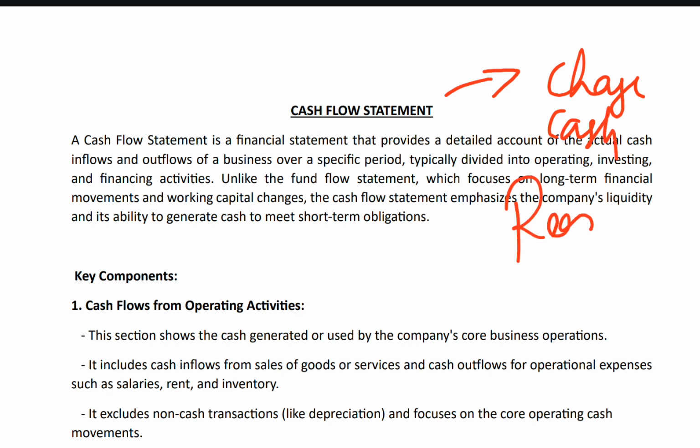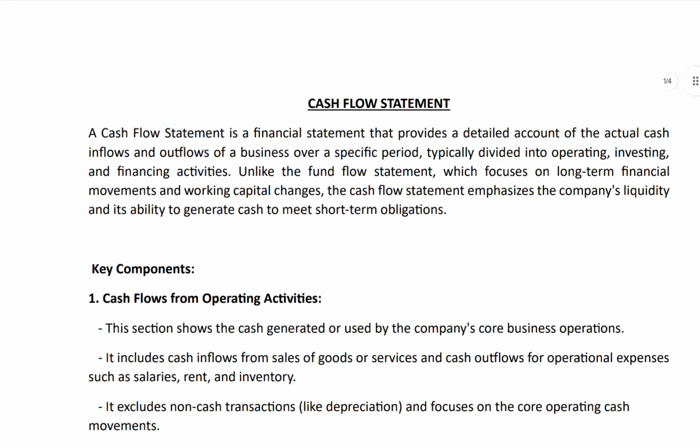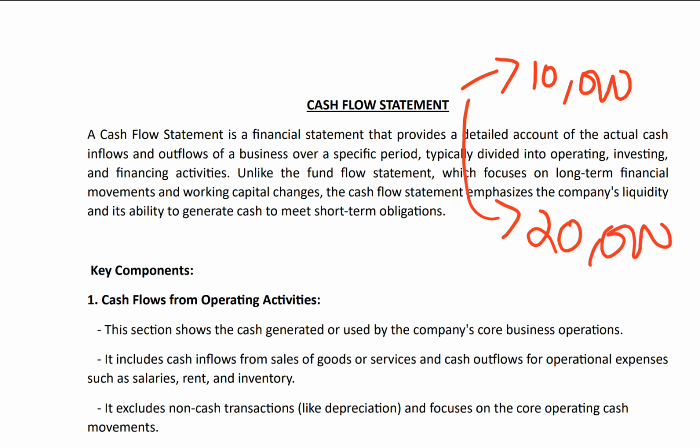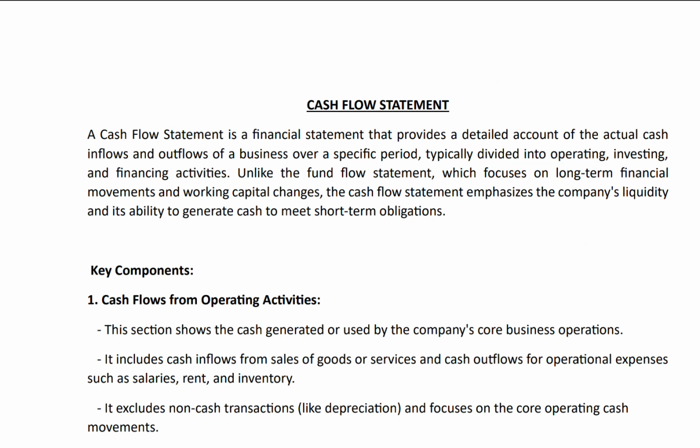Okay, the business will have a certain amount. Let's say the business had rupees 10,000 with it in the beginning of a year. At the end of the year, the business had 20,000 rupees. There was a journey between these two amounts, isn't it? Many amounts would have been added, many expenses would have been met. We must have gained some more money. Many changes have happened here to reach this final amount. So, cash flow statements show the detail of what all changes happened to the cash from the beginning, so that we have some other balance as the end balance.